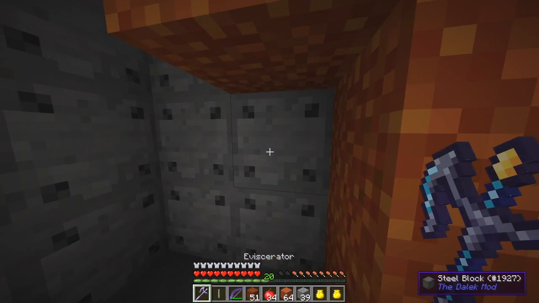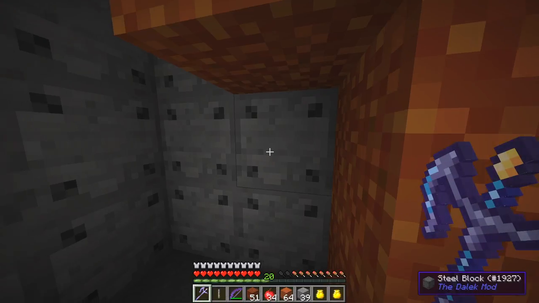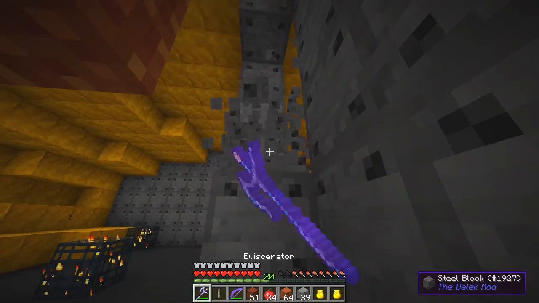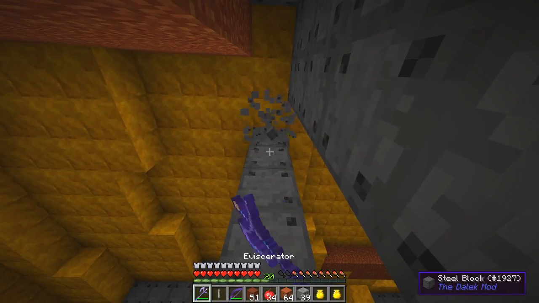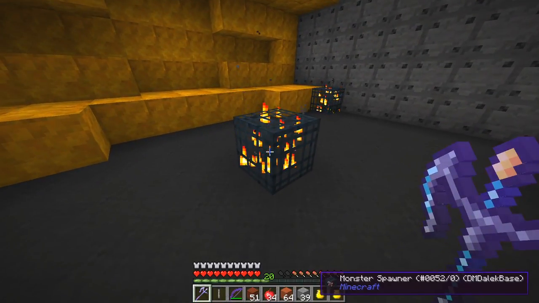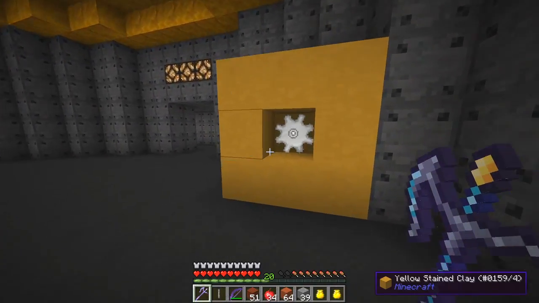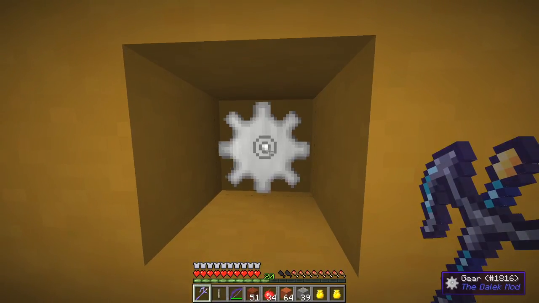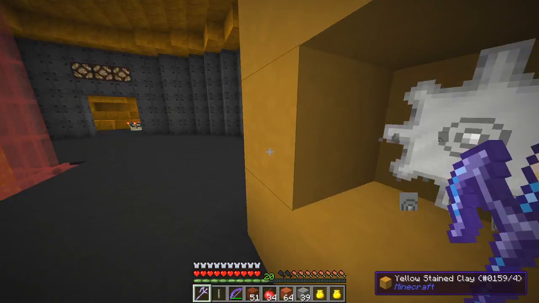This is supposed to be steel blocks. Oh, this is actually really quite a good resource here. If we need any steel or Dalekian blocks, they're fantastic. And these things are not spawning. That's rather interesting too. What have we got here? The gear, the Dalek mod. Can we break that? No.